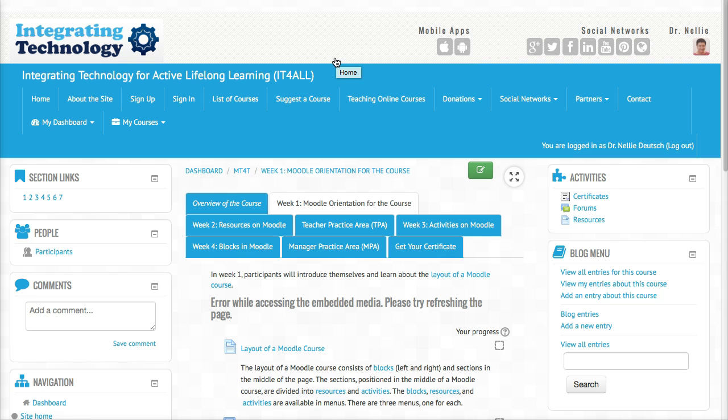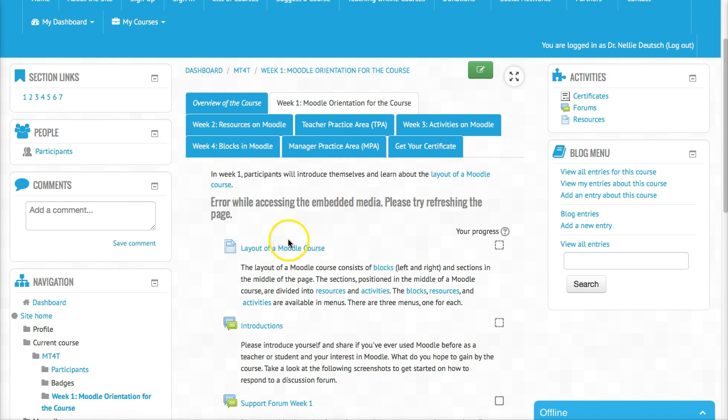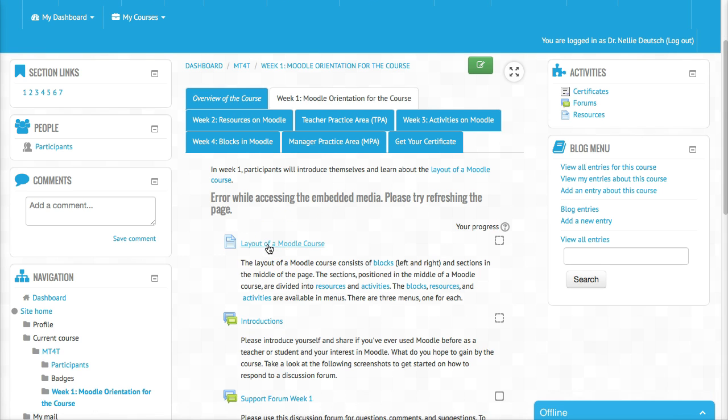Consider it your first section. In the first section, there's a layout of the course and a video that is available. Read this, notice the markings, these check marks. The dotted line means that you cannot tick it off. It will appear ticked off once you complete the task. The task here is to go into this and read. Next is an introduction. You introduce yourself here, and once you do that, you'll be able to have it ticked off. The only place where you can tick it off is right here where it's not dotted.